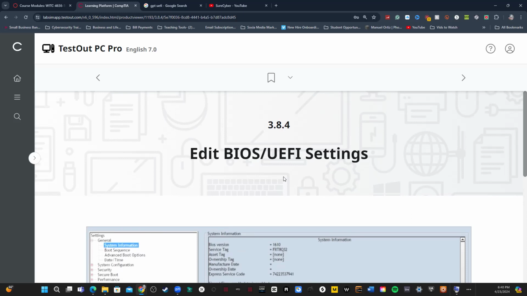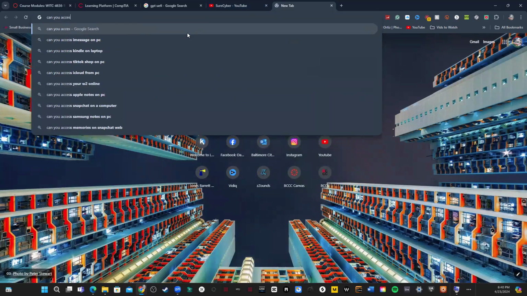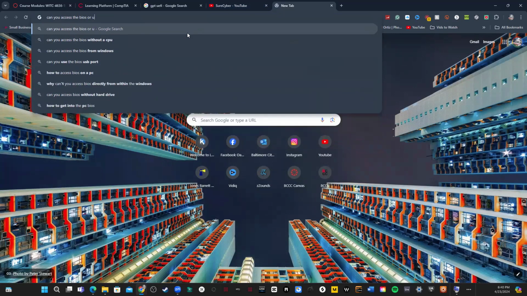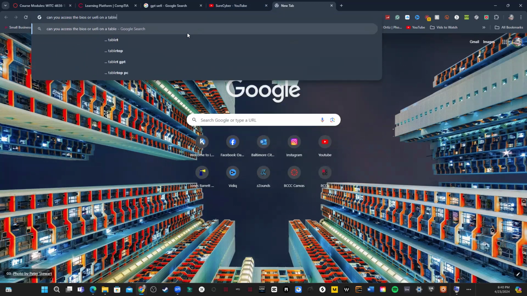I was saying the smaller peripherals like iPads and things like that, they do not have the same kind of battery that you can use to reset, right? Well, it's not the battery per se, but let's see. I'm pretty sure you can. Can you access the BIOS or UEFI on a tablet?